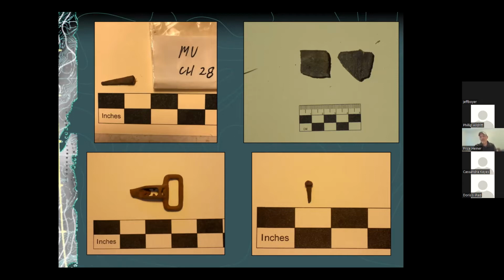Hobnails were made to make shoes, and they stopped really doing that in the early 1900s. But we found quite a few of these regularly. And of course, just to let you know, this was like a fraction of what we actually found. Most of what we found was modern nails, screws, bolts, washers, just all kinds of modern background stuff. Maybe one out of every 40 or 50 artifacts was actually something like this, something noteworthy.